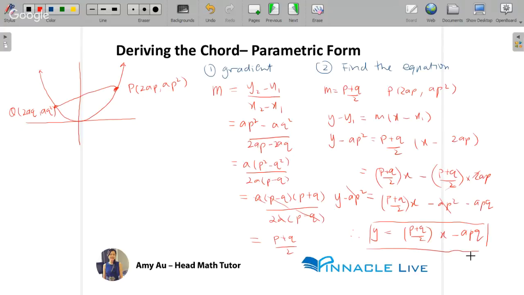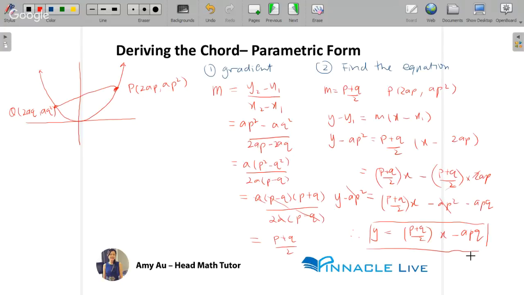All right, so that's it. That wasn't too hard. So if you think about all three basic equations so far, it is literally find the gradient, point gradient formula. That's all I've used. How you find the gradient, you can use calculus if it's tangent and normal, or in this case, I simply use the gradient formula. All right, so let's take a look at some of the exam questions in this area.